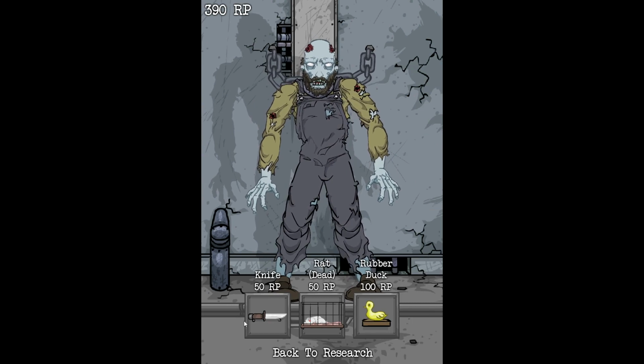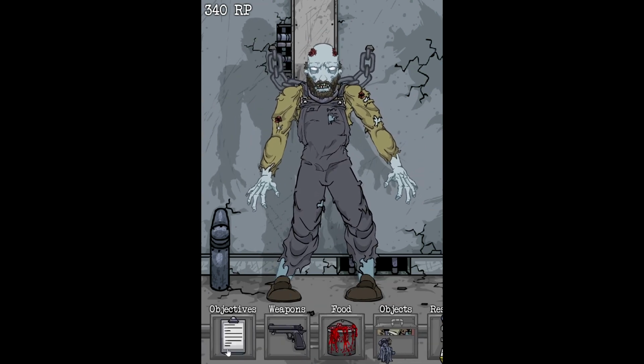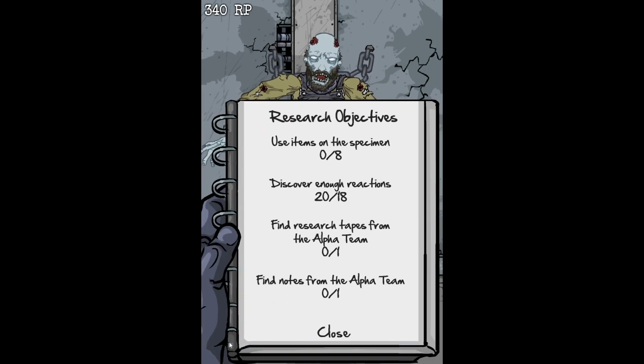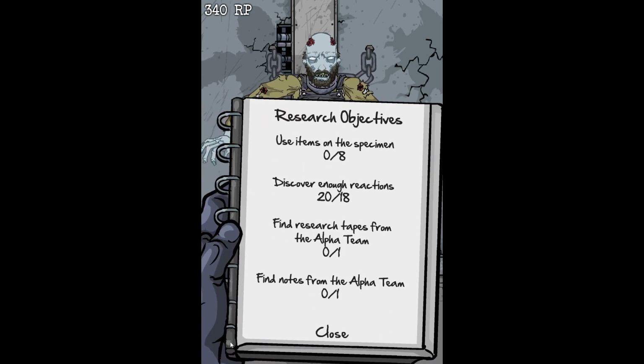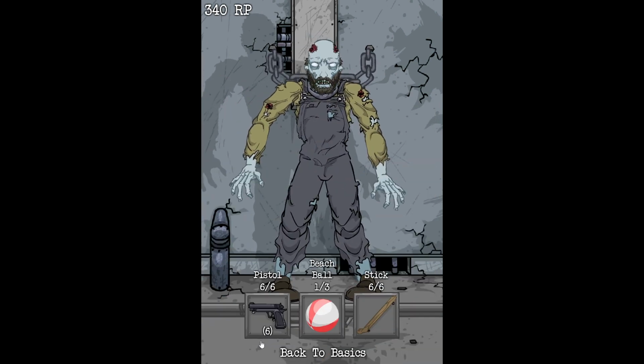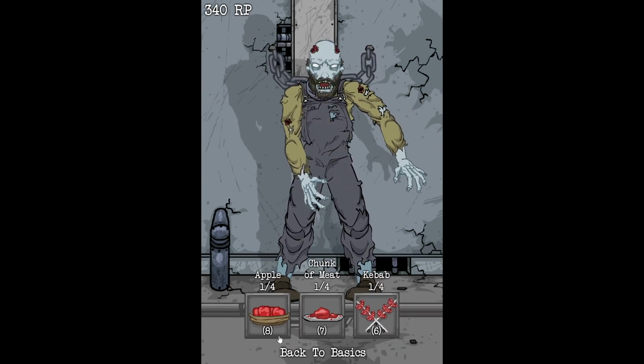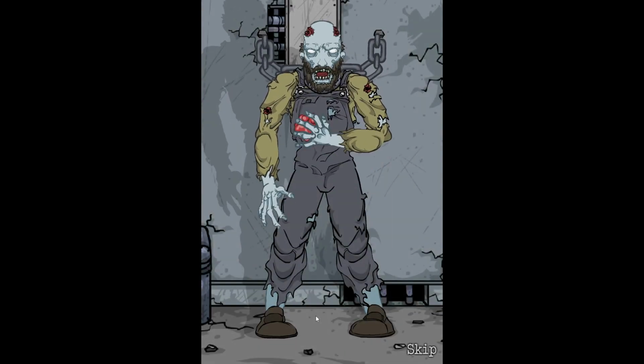So here's some more item spaces to get into. There's a knife. So, find more research tapes, find more notes, discover enough reactions, use items on specimens. Here's some food for you.